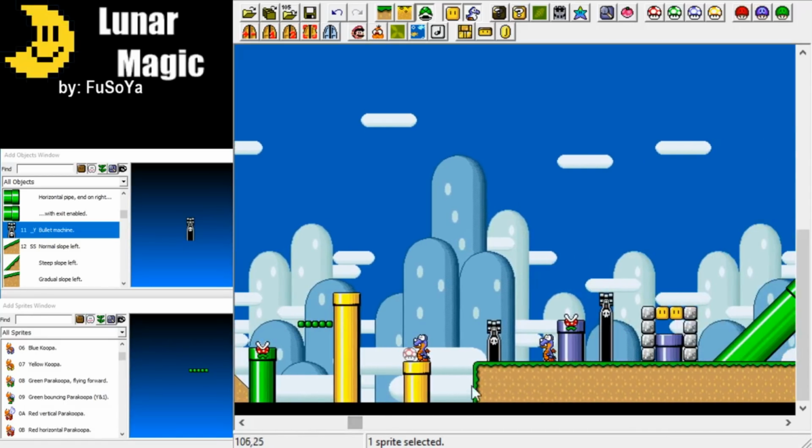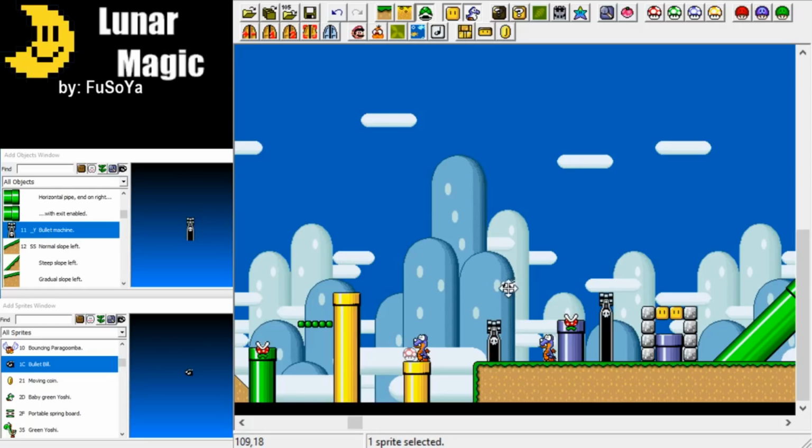Now we're going to get to some more complicated aspects of sprites, but we aren't going to dive too deep into the subject. Here we are with our bullet blasters. We're going to go to our sprites and add bullets to these bullet blasters. Here we go through sprites, and you see Bullet Bill. Now you might think that Bullet Bill is what you'd place, and we just drag it there and that'll shoot bullets.